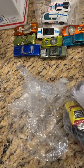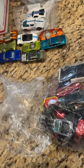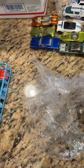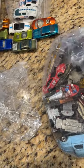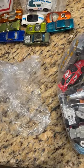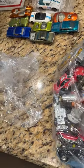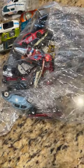Come on. There we go. Twisty. Really nice cars. Jeez. It's amazing how you pay, I don't even know how much they paid for this lot, but it was well over $100, I would imagine, and they all just got thrown together here into a bag. It's kind of funny. And there's an interesting combination. I'm going to put the phone down.